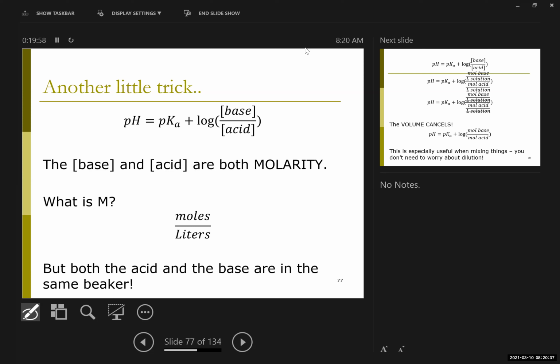But this Henderson-Hasselbalch equation actually doesn't force me to use molarity, which again will trick some of you into using moles in the K equations, because I can use moles here and because some of you interpret capital M to be moles. And so really, please, please, please, it has to be molarity, and capital M is molarity. That is not the same as moles. It is in fact moles per liter.